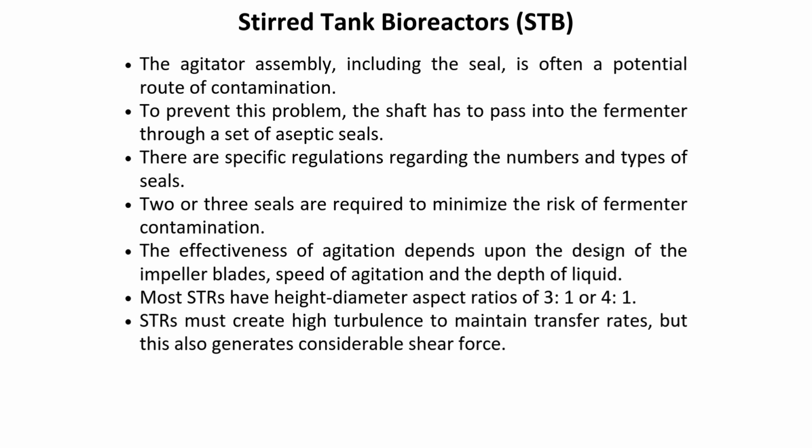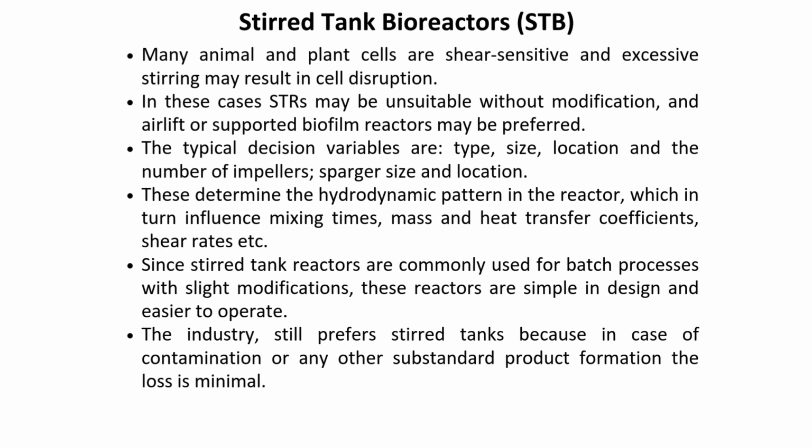The effectiveness of the agitation depends on the design of the impeller blades, the speed of agitation, and the depth of the liquid. Most stirred tank reactors have a height to diameter aspect ratio of 3:1 or 4:1. These reactors must create high turbulence to maintain good transfer rates, but this also generates considerable shear force. Now let's look at the implications of that shear force.